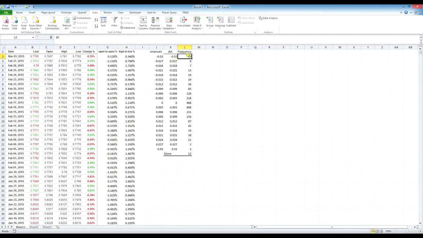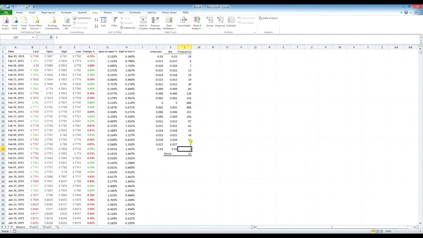So how it works is the first number here is the number that's less than the first interval. The next number is between the first two intervals. So there's 8 occurrences, daily open to open returns, between -3% and -2.7%, and so on. That goes all the way up until you get to greater than 3% when there's 12 occurrences.